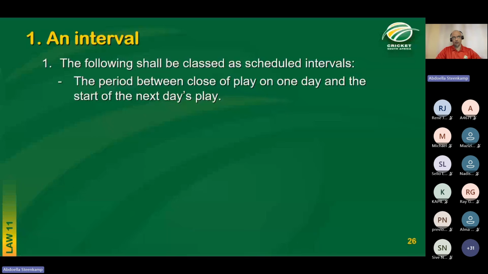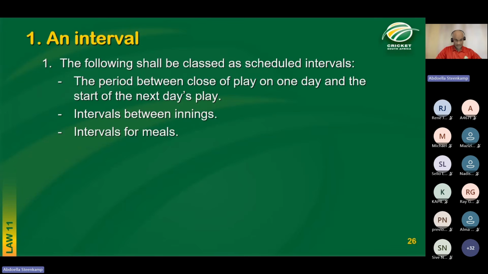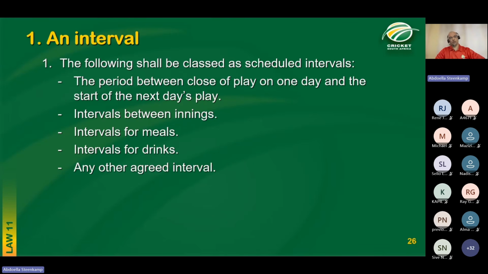So play on day 1, let's say, ends at 5 and it will start on day 2 at 10 o'clock in the morning. So between 5 p.m. and 10 a.m., the law sees that as a scheduled interval. Our 10-minute interval between innings, scheduled interval. Our interval for lunch or our interval for meals, seen in the law as a scheduled interval. Our interval for drinks, scheduled interval according to the law. And lastly, any agreed interval before the game starts is also seen as a scheduled interval as per the laws.